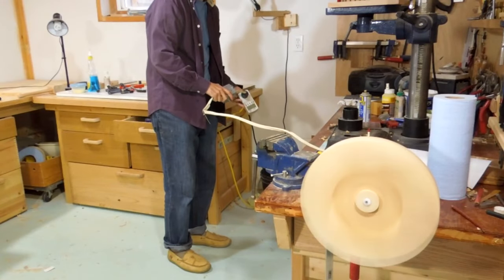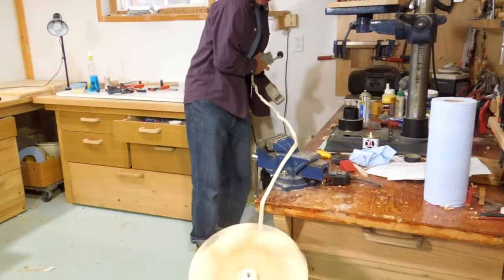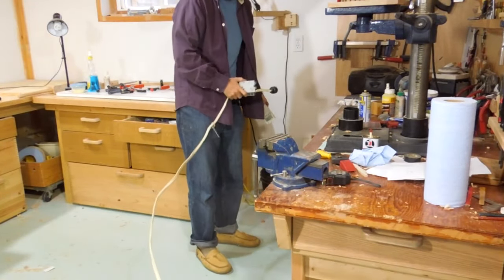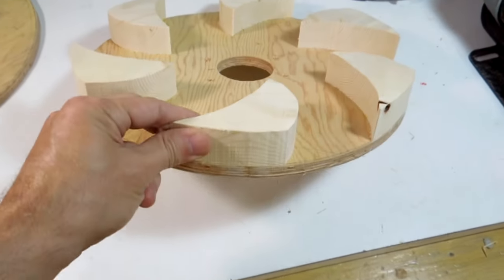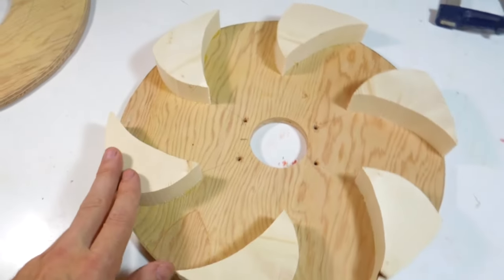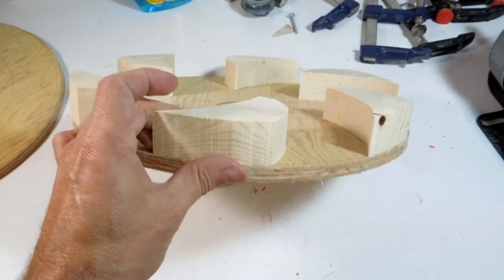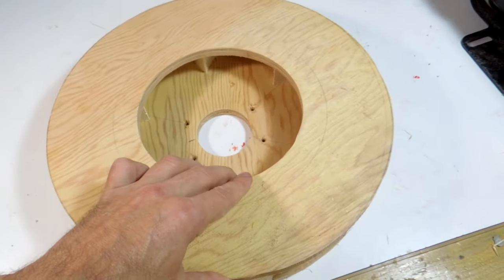Now spinning up that rotor to see how it works. Holy shit! I could never find the part that flew off of here, so I made a new one and glued it back on. And I flattened all these down a little bit, so now they're only about 3/4 as thick, so hopefully they'll make less wind. And next I'm going to glue on the next ring on here.